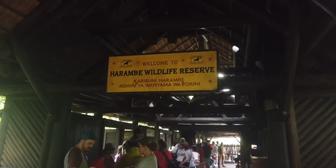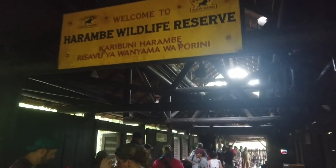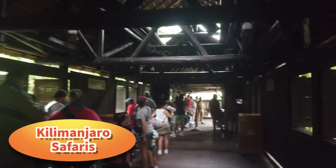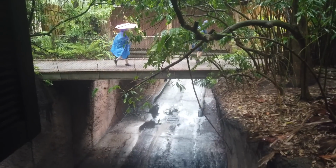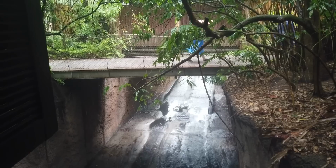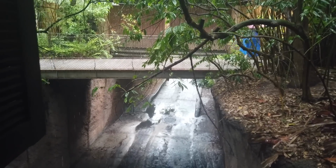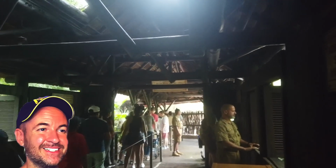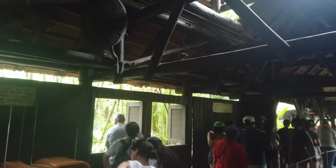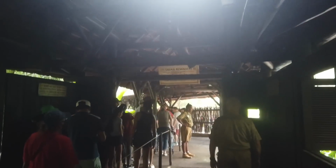We are going to ride Africa's main ride and one of the most popular in Animal Kingdom. This is Kilimanjaro Safaris. It is a real vehicle that you get in, and then you really do drive around and see real animals out roaming free. It is so amazing to see. I'm so excited to ride, and the reason I'm pushing through and riding it today in the rain is because I've heard from my friend Breedlove that the Animal Kingdom cast members have actually said the animals often really like the rain and like being out in it, so we might get some really good animal sights today, and I'm already wet.